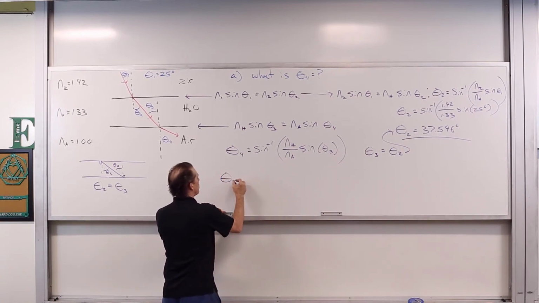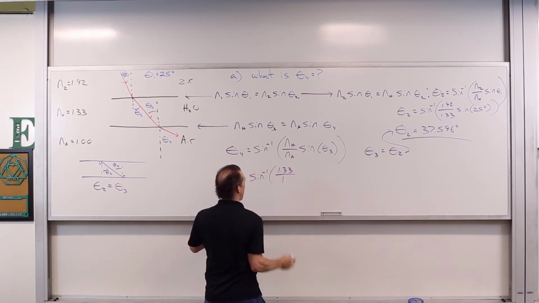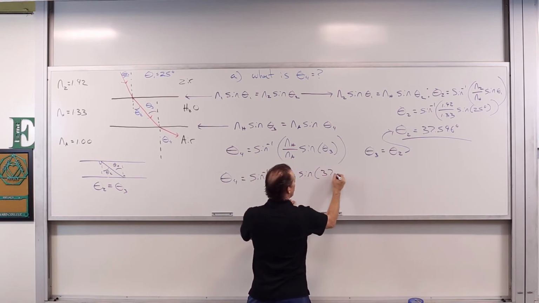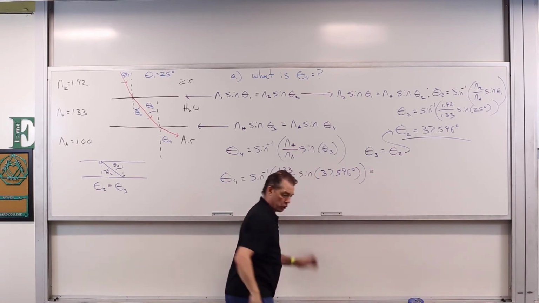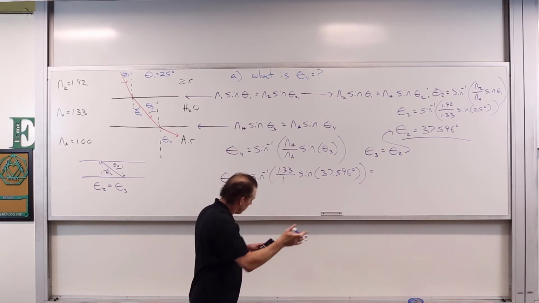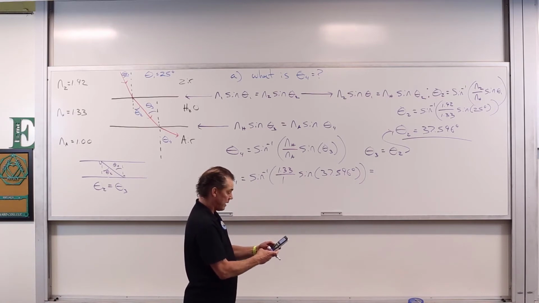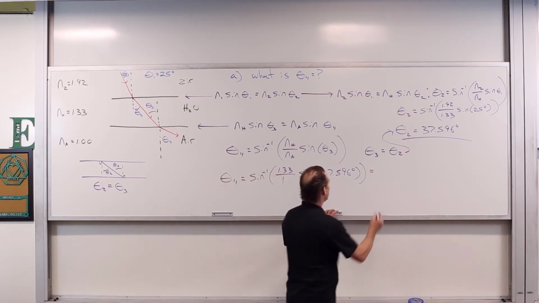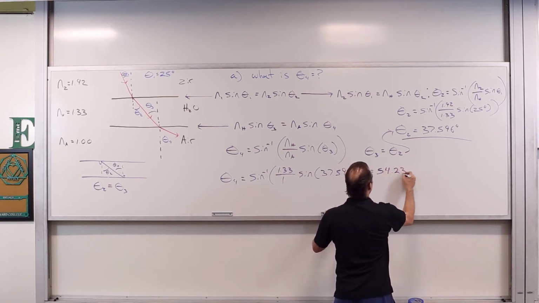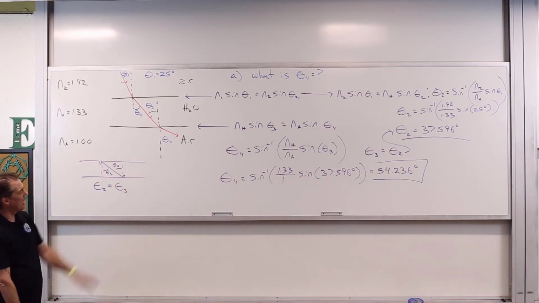So we can go ahead and get what theta 4 is. Theta 4 is indeed equal to the arc sine of n sub h, which is 1.33, divided by n sub air, which is 1, times the sine of 37.596 degrees, gives us, should it be bigger than 37.596? The answer is yes, because it bends away from the normal. It increases by a significant amount. And we get 54.236 degrees. There we go. We've got the in-between and the outcome.